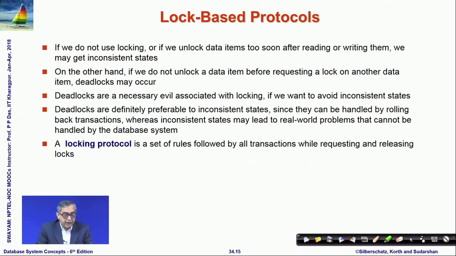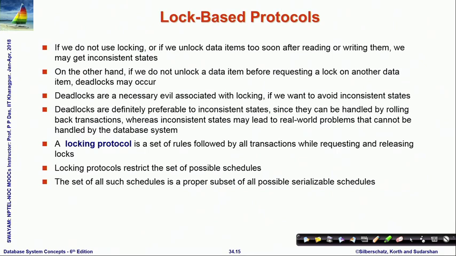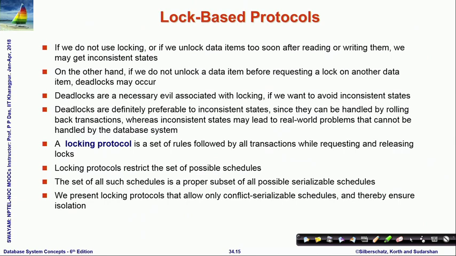So, we will prefer deadlocks over inconsistent states, and we will try to define different locking protocols, a set of rules that the transactions should follow while they request and release locks, to make our life relatively easier. Locking protocols necessarily restrict the set of possible schedules, because we put in some discipline in terms of how we lock and how we release them. The set of all such schedules is a proper subset of possible serializable schedules, that is easy to understand. And we will present locking protocols that allow only conflict serializable schedules, which ensures isolation.